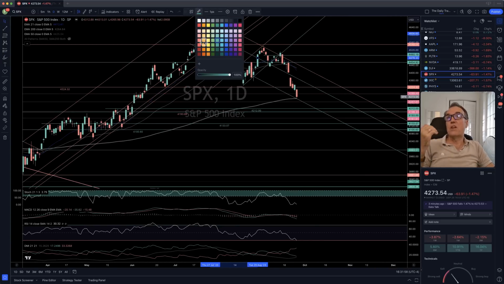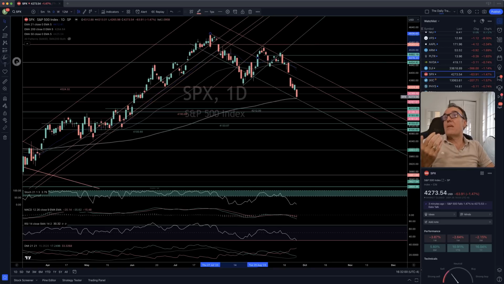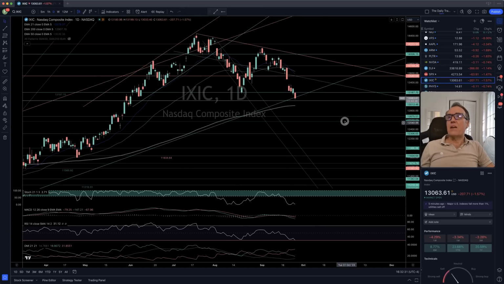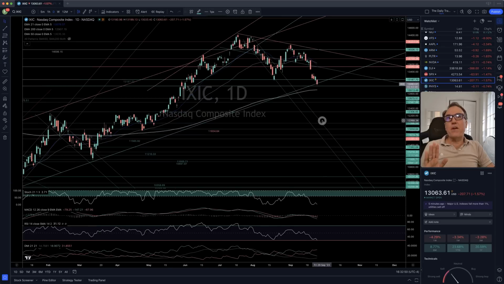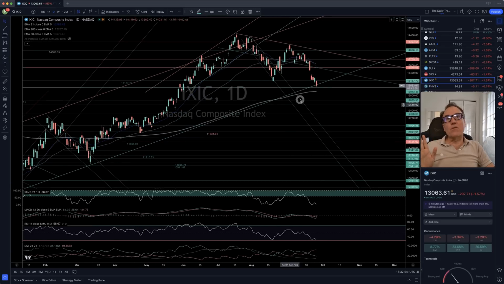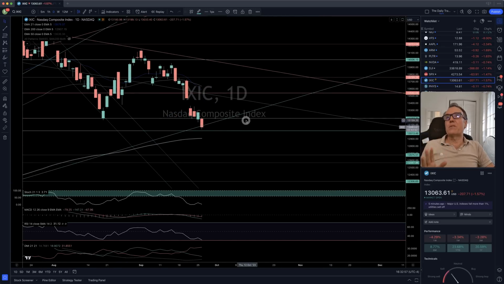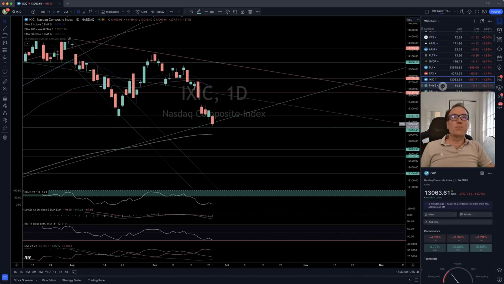We have just touched the support side, so maybe there's a chance that we slow down and maybe bounce on it. There's a chance. I don't know if it's going to happen. Nobody knows if it's going to happen. We just have to monitor what it does every single day and act on it if we want to. So it's 1.47%. Nasdaq Composite, it stopped on this support at 13,013. It stopped there, and it's still outside of this bullish channel right here, just a little bit. So maybe we are going to recover tomorrow.